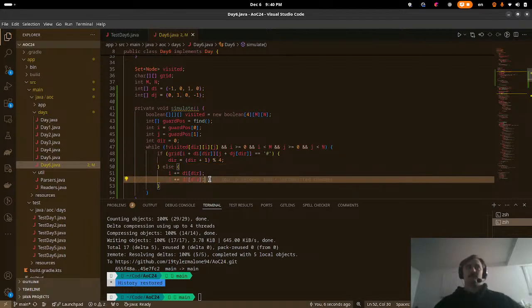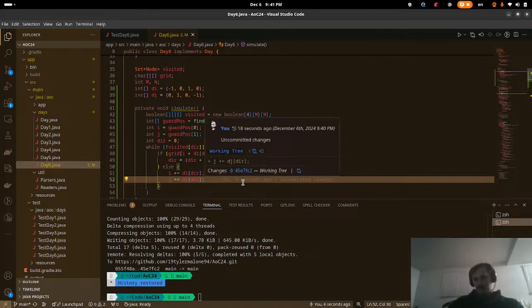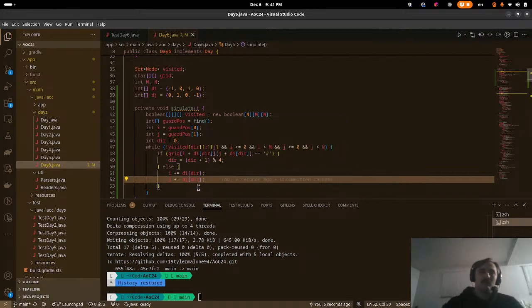I think marking them with the X works pretty well. I'm going to keep marking it with the X.